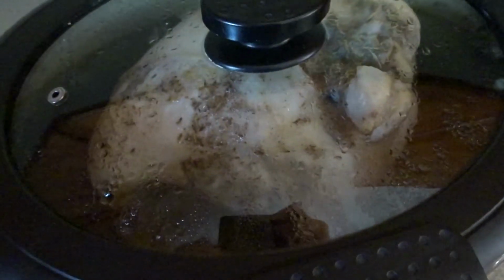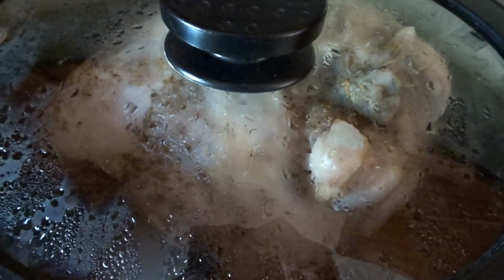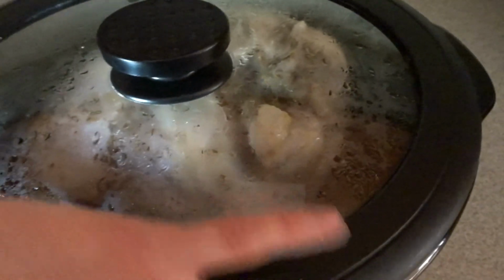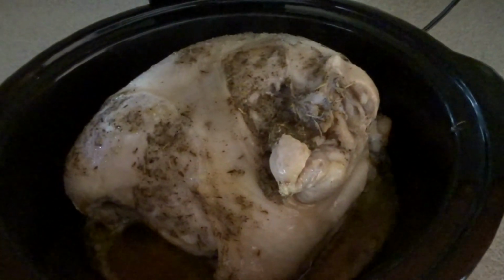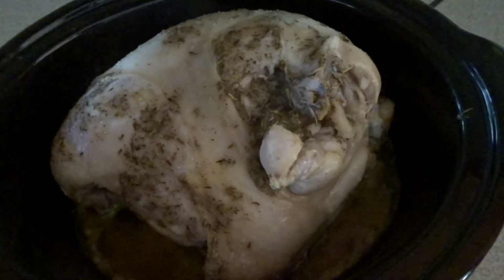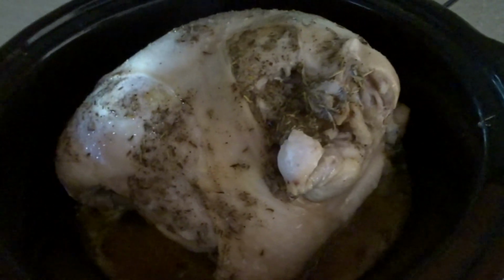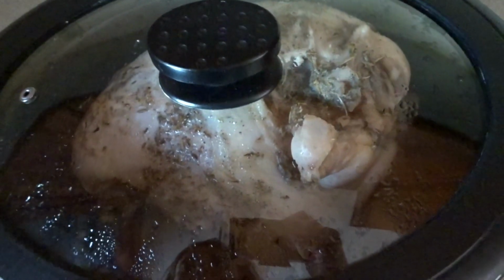So, yeah, getting creative. So the turkey is smelling amazing. It's not going to be done for supper, but that's okay because I'm going to just cut the meat up and portion it out so that it will be able to last a while. If we just ate this as a meal, it would be gone fairly quickly with the amount of us. So I'm going to kind of ration that out. But it smells so good, and I think I did a good job with my first turkey.